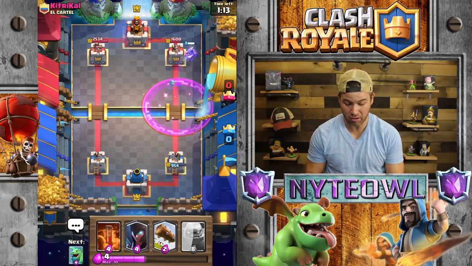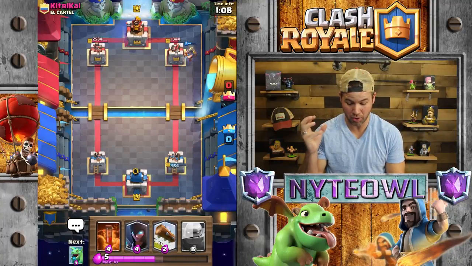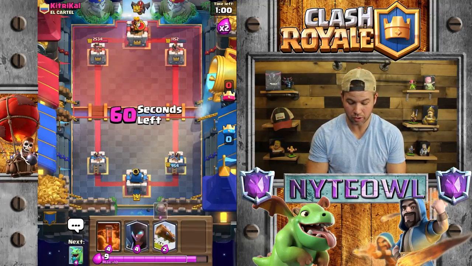I thought I had that miner in there quick enough. Miner would have tanked for the Mega Minion. Mega Minion would have got plenty of shots off. That would have been absolutely clutch. But the miner's going to town, too, so we're okay with all that. Pretty close in damage. The balloon is the only thing that we do have to worry about.